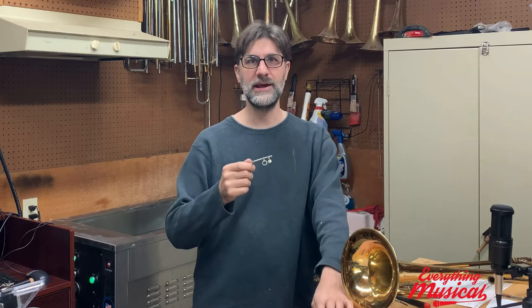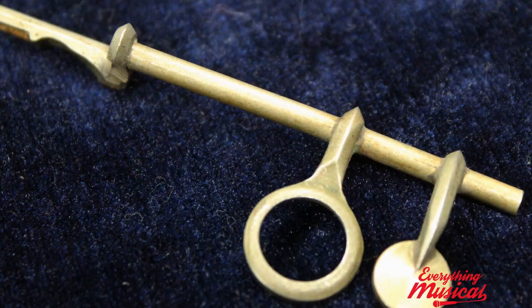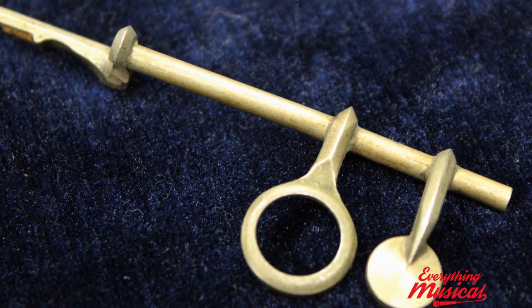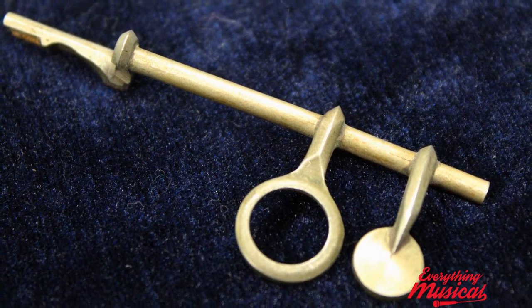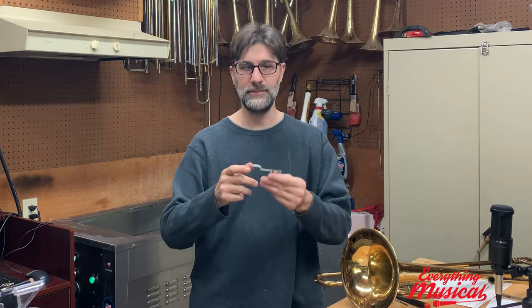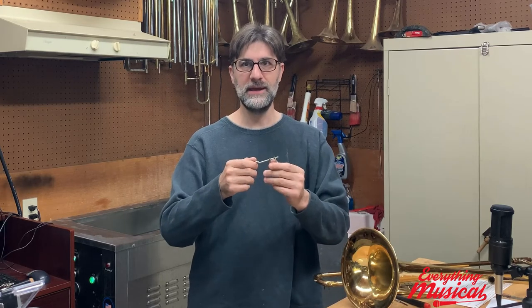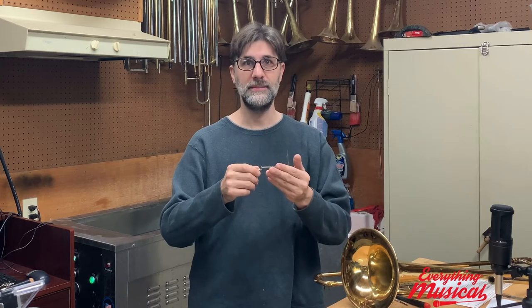We also have this clarinet key here that I pulled out of the box. It's fairly typical of a clarinet key that might be on an instrument I'm overhauling. When I'm overhauling an instrument, I'm taking it all apart and putting in new corks and pads. So the keys are perfect to put in there. You'll see when it comes out, it's far cleaner. However, we can also go an extra step and polish it up even more.